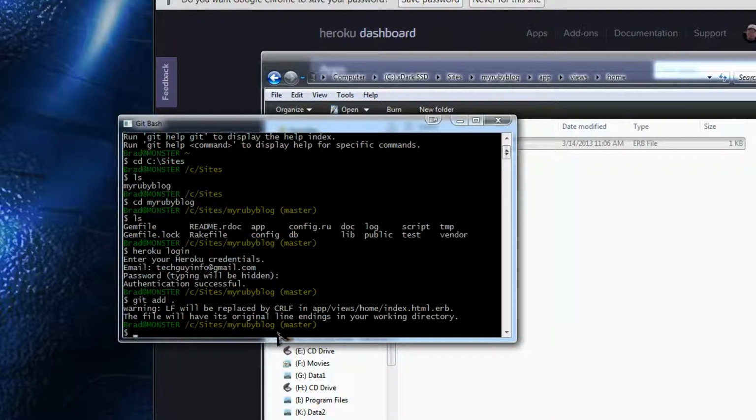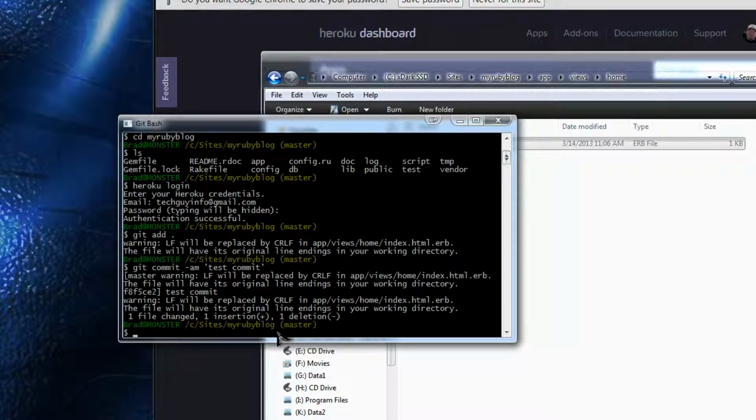So just ignore that. After you do the git add, let's do the git commit, and then we'll use the A and the M tag options, and then we'll just write, this is just a comment, so we'll just say test commit.